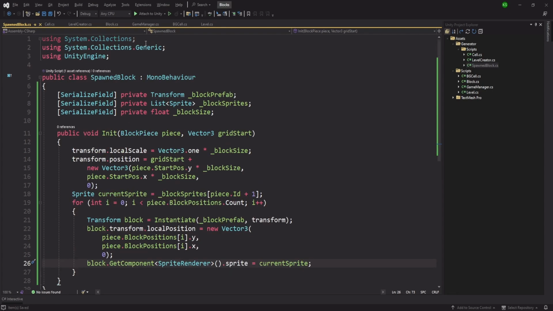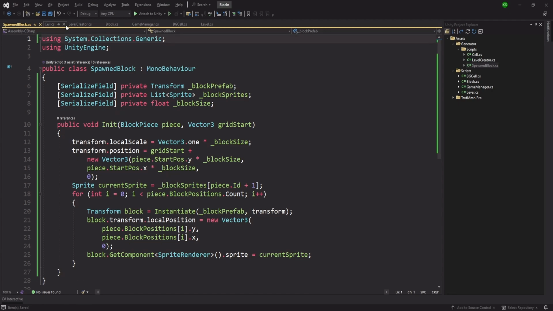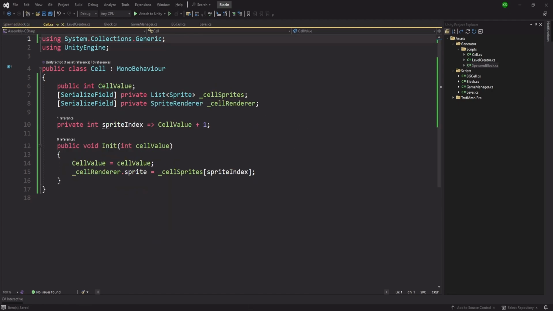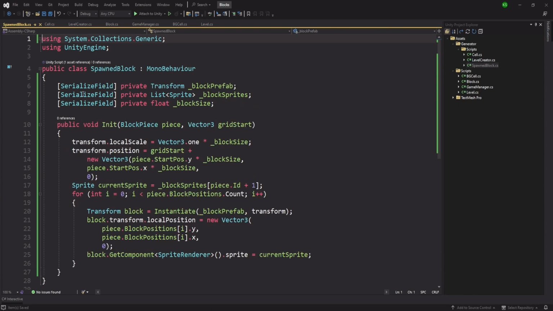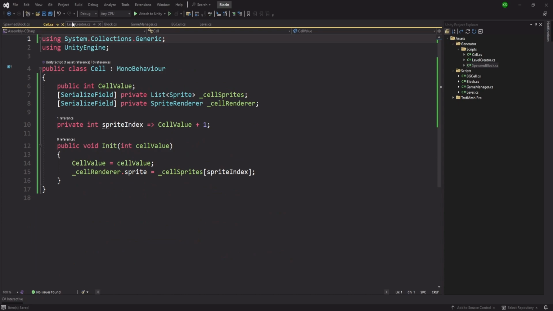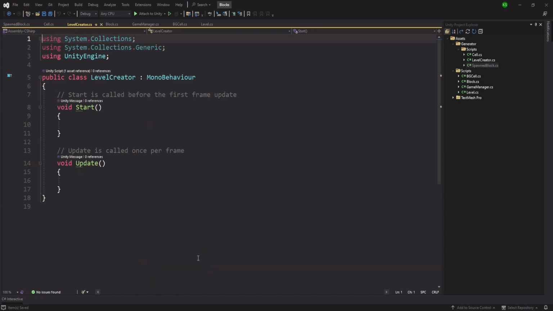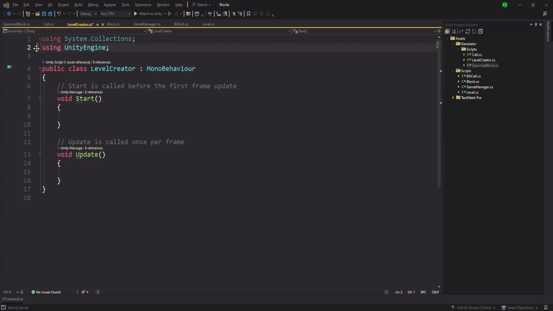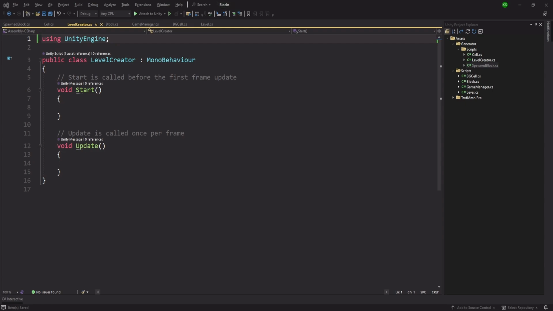So these are just the two initialization functions we are going to need, and we could have created them in the next part, but they are pretty simple, so I just created them at the start, and we did all the prefabs and the final changes. Everything else is going to be inside our level creator. So what else are we going to need? Maybe we'll see it in the next part. So we just set up the prefabs and created the initialization functions.